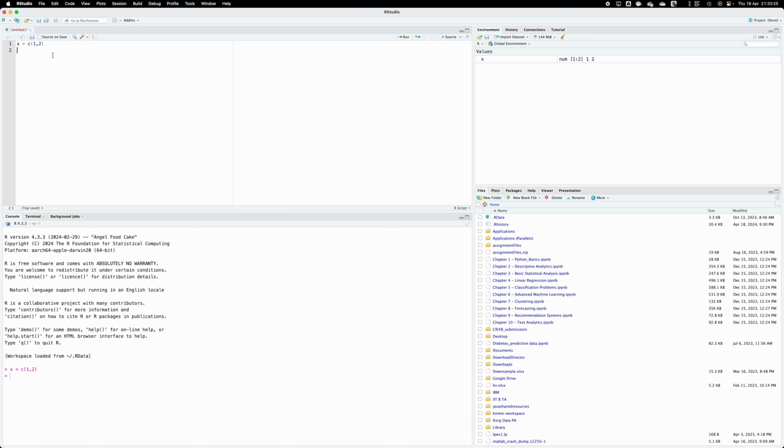Now let's say I want to see the output of this variable X. What I'll do is just write X here. There are other ways of doing it, but I'm showing this just for demonstration purposes. Now if I want to run this line, line number 2, I'll just select this line or put my cursor here, and press Command plus Return on Mac OS and Control plus Enter on Windows OS. As you can see in the console, the output is shown.